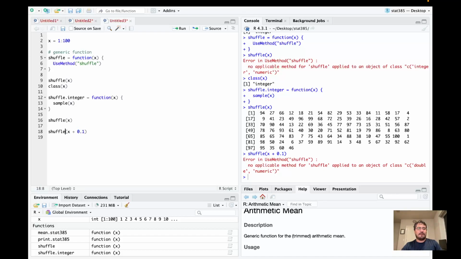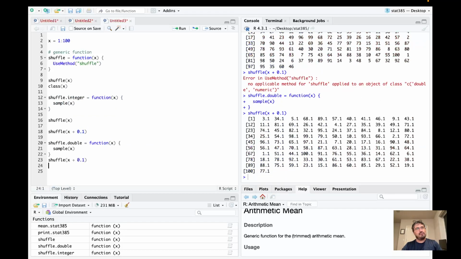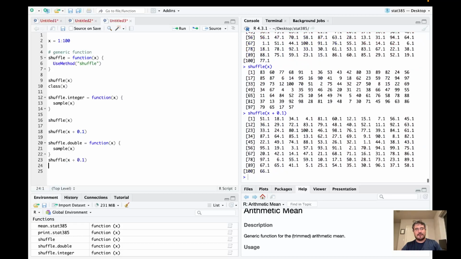So I have my shuffle function that I specifically wrote for integers, so not cool. I need to write a new function, shuffle.double. Okay, now shuffle should work fine. Great. Shuffle works for integer, shuffle works for doubles.